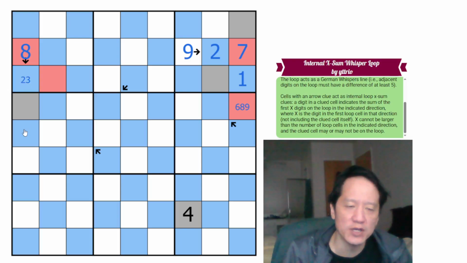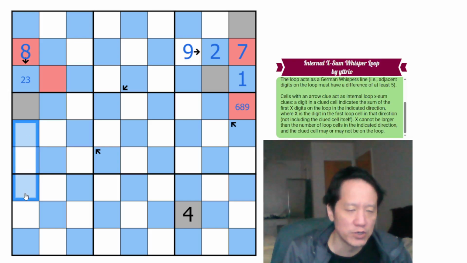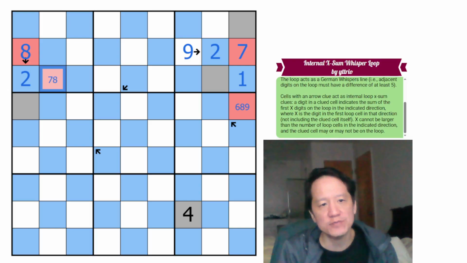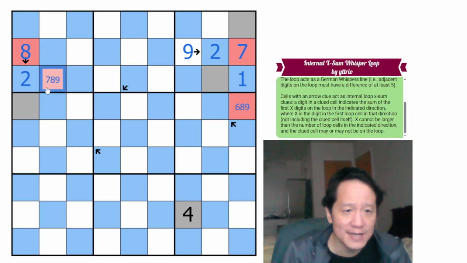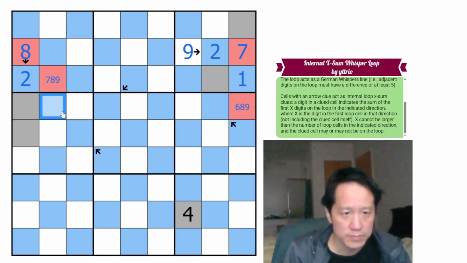Because if you tried to have 3 with 2 other digits, it would have to be 1 and 4. But the problem is we can't exit out here. Once we go back in, we have the same problem, right? Of essentially it has to continue on here, right? So you would have to guarantee a high. So it would be 3, 1, 6 at minimum, which is 10, which is not allowed. So this has to be 2. This is a digit from 7 through 9. It must enter back in on a high digit because it needs 6 to add up to 8. So this is not on the loop. This could be on the loop, but we don't know.